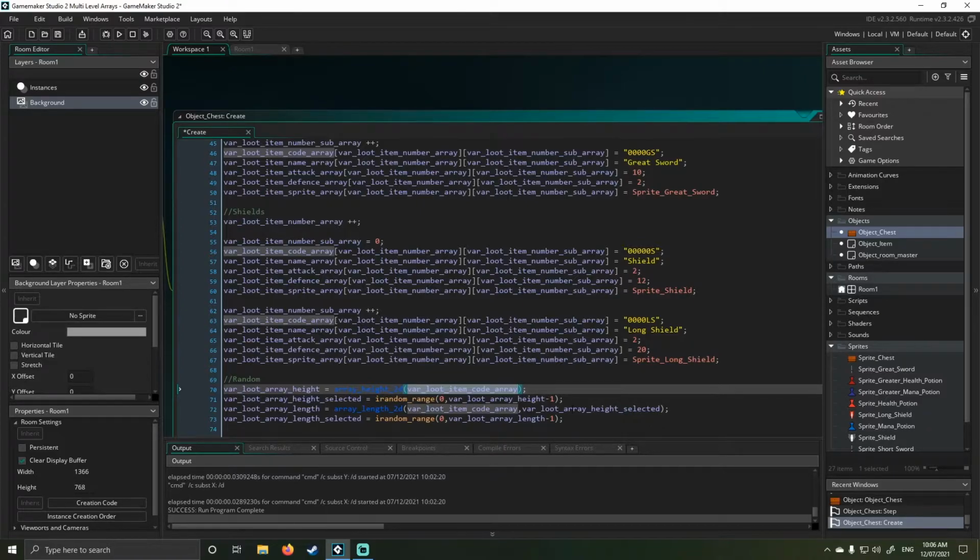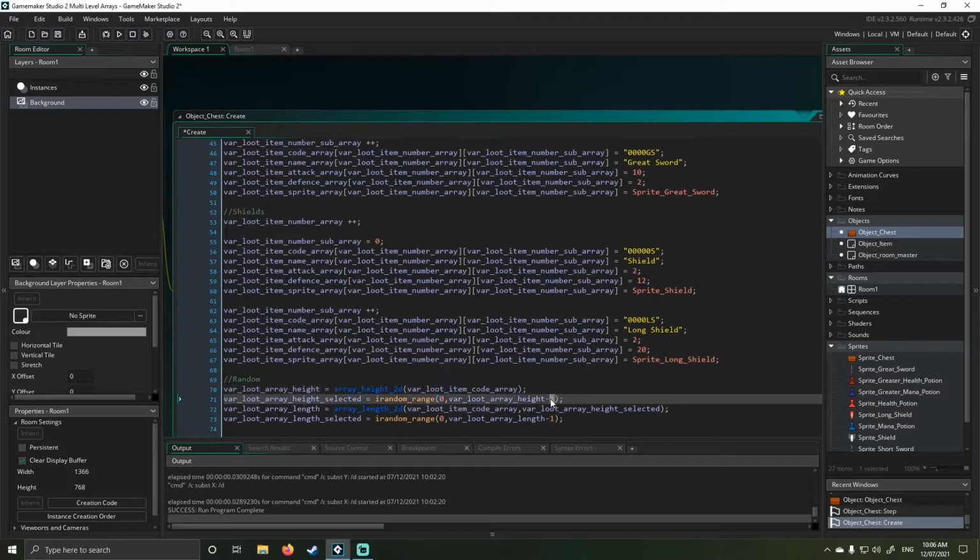From there, I can randomize an entry, and I have to take 1. This will always return 1 through X. It won't return 0 through X. And the reason that's important is arrays always start the read at 0 and not at 1. So you have to account for that when doing these calculations, as a warning.